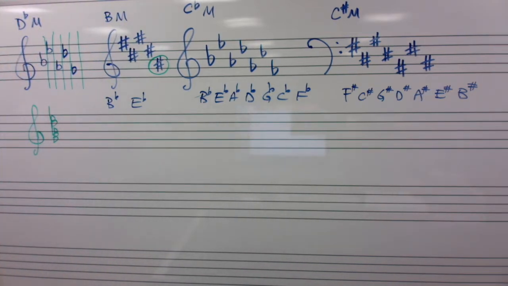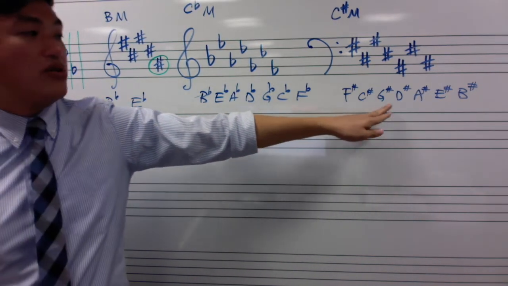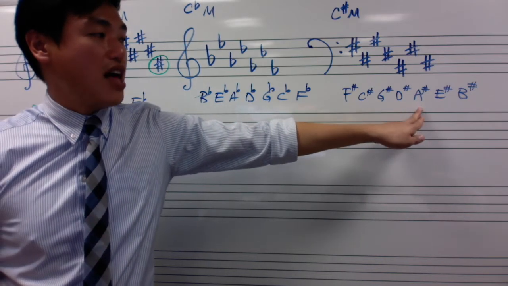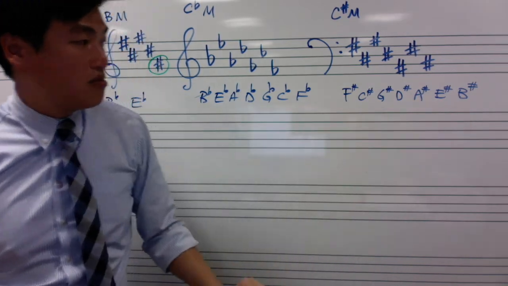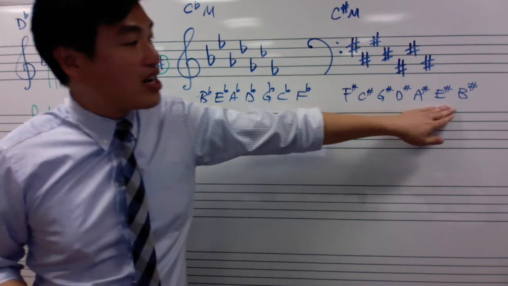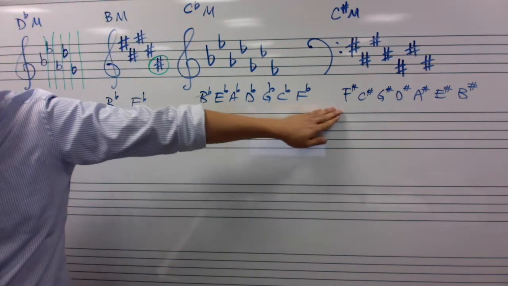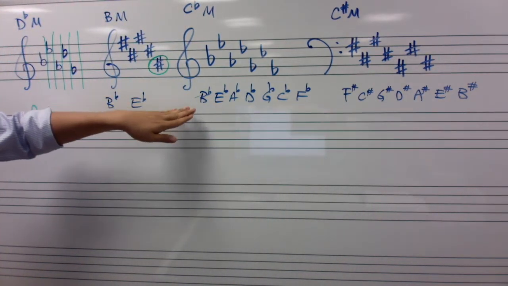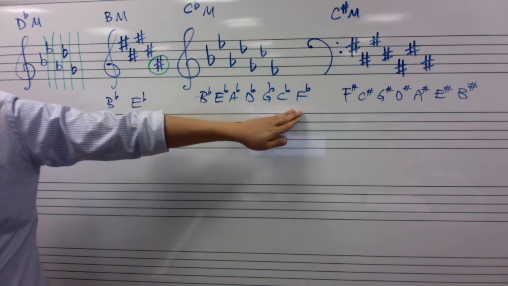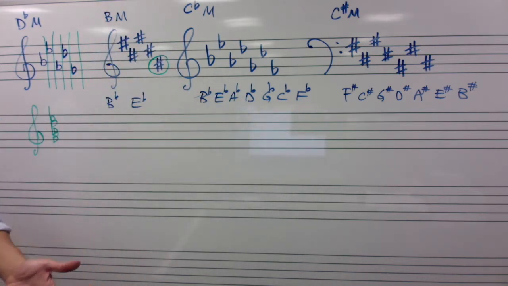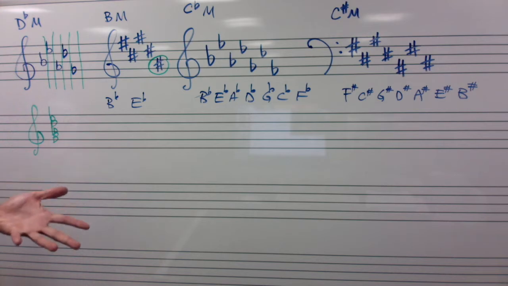You can also do fat cats go down alleyways eating bananas. That's one way to remember the order of sharps in the key signature. For the flats, BEAD, GCF, I don't know why, it makes no sense, but sometimes that helps you remember.